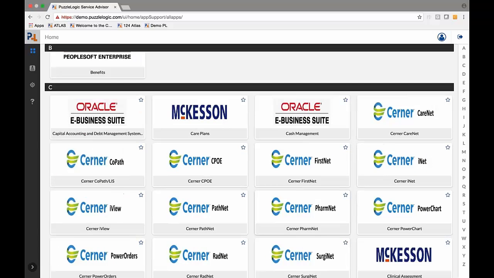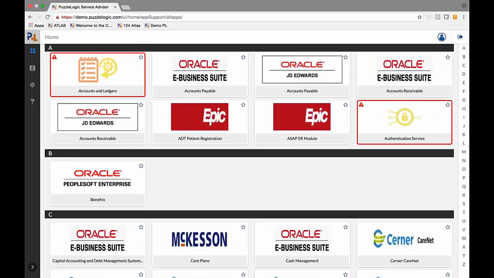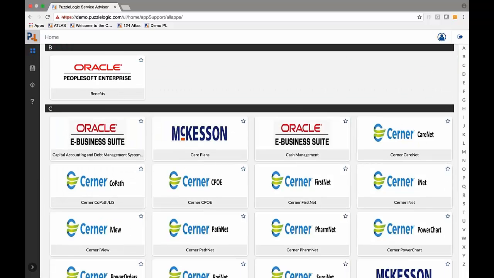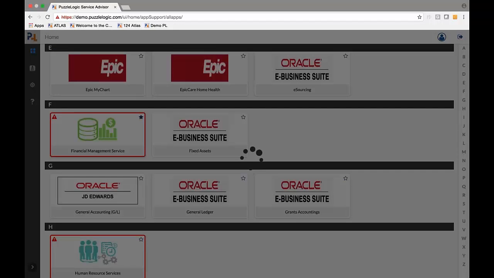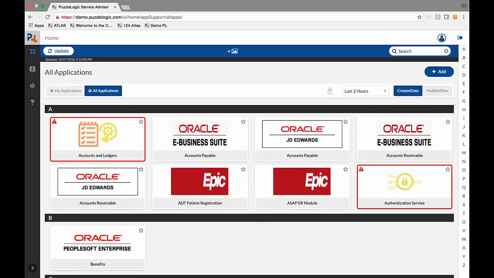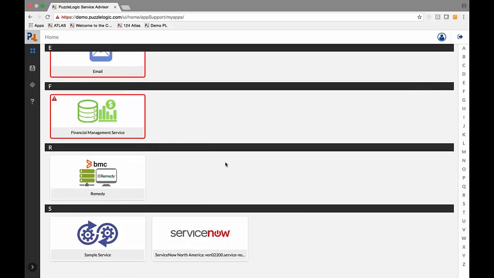So there's a bunch of applications on here right now. A lot of them, as a user or as an IT specialist, I'm not going to be responsible for all of these. So I can go through and select just those ones that I am interested in looking at by clicking on one of these little arrows up here, or the stars on the right hand side. And when I go to my applications panel, I see that just those apps that I am interested in monitoring will be displayed here for me.